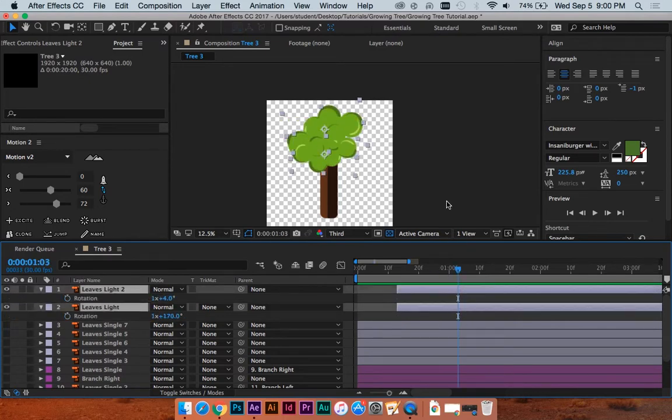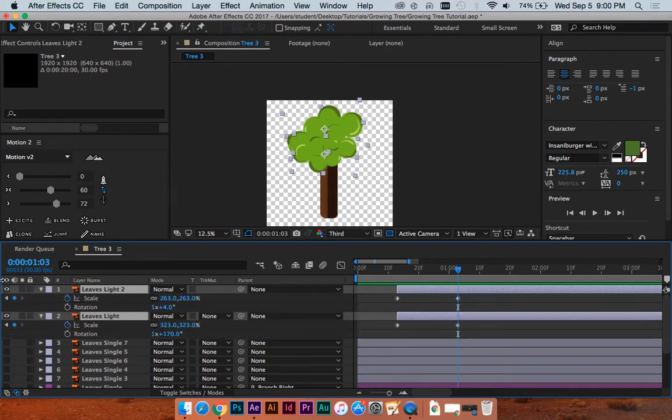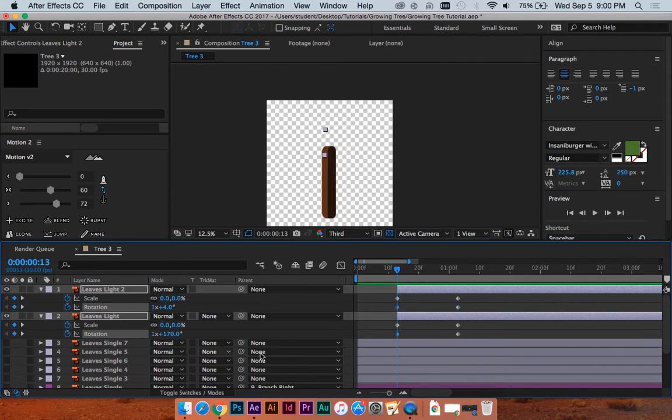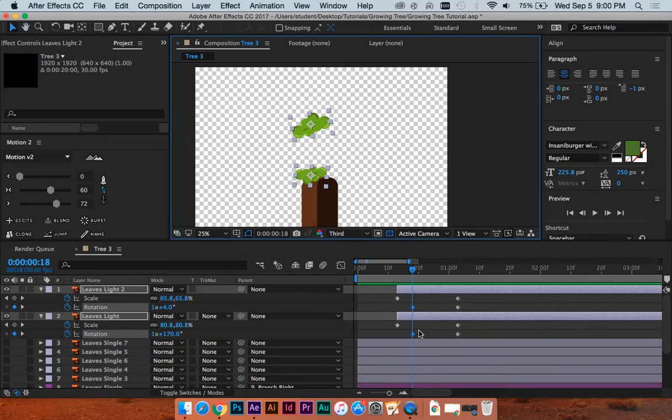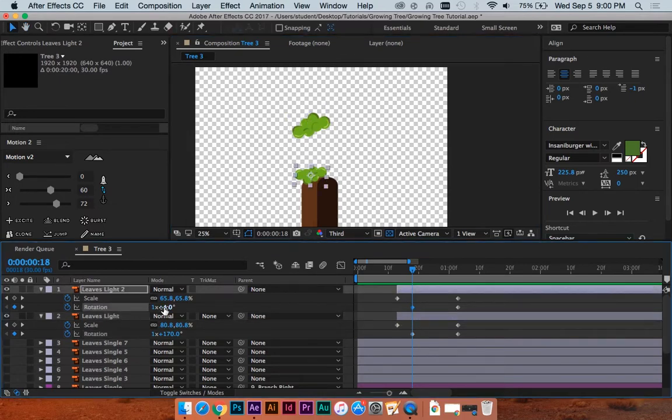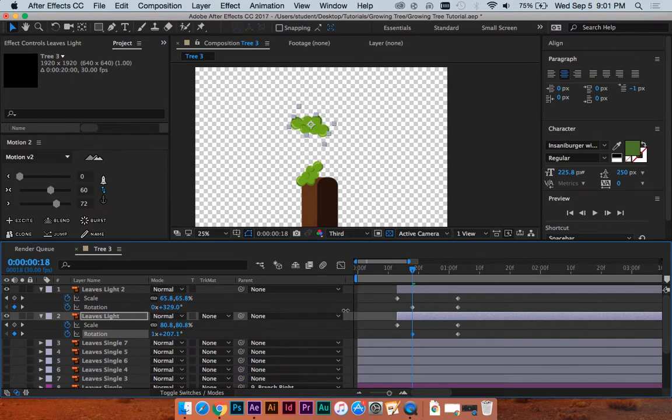Okay, and we're gonna do the same thing with rotation. Select both. Hit R, I'm gonna hit Shift S to have both those properties up at once. Keyframe the rotation, go back here, make another keyframe. Let's see, this one is a little bit harder because I've now made this invisible while I'm trying to adjust these properties. So I'm gonna move these forward for now just so I can see them. And then for this one, I'm gonna go just to the left a little bit. With this one, I'm gonna spin them to the right. And then I'm gonna move these two keyframes back so that they start at the same time.